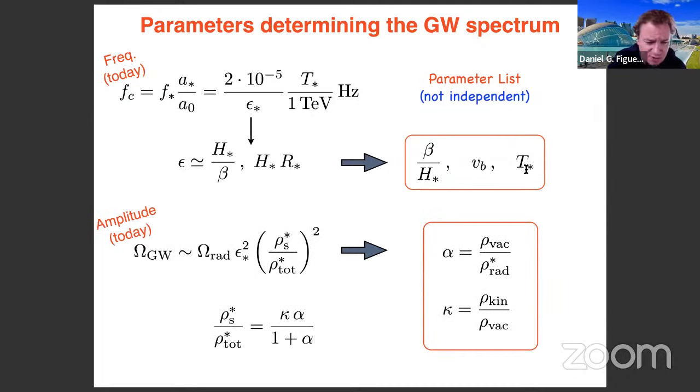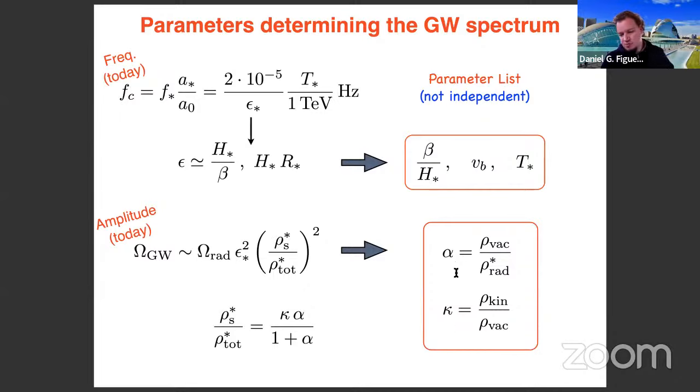If we put all of these together, essentially we can work out in a very simple manner that the spectrum today of gravitational waves is basically controlled or suppressed by the ratio of the energy density of radiation to the critical energy density today. The epsilon parameter again enters quadratically, controlling the final amplitude, and then the ratio of the energy density of the stress tensor creating the gravitational waves to the total energy density. Okay, where this stress tensor has multiple contributions. Remember, there is collisions or gradients, but there is also sound waves or turbulence.